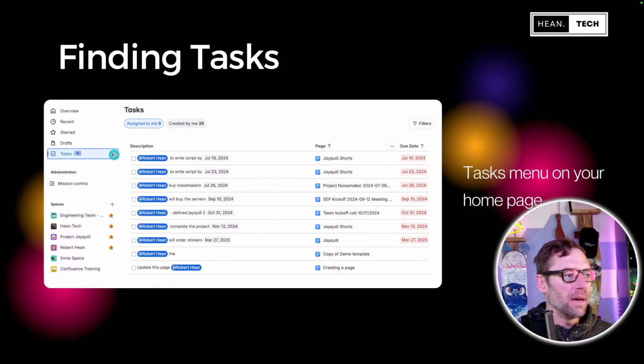One thing to note about these checkboxes, when you check them, it'll show as completed. Anyone who can edit the page can edit the checkbox. And if someone's watching the page, every time it gets checked, they'll get a notification, or at least they used to. So just be aware other team members might come in and check off your task accidentally.